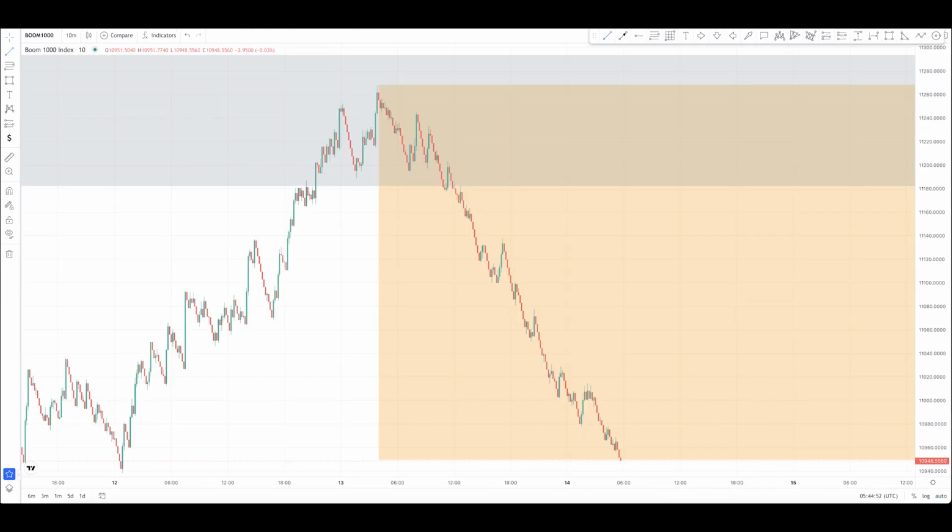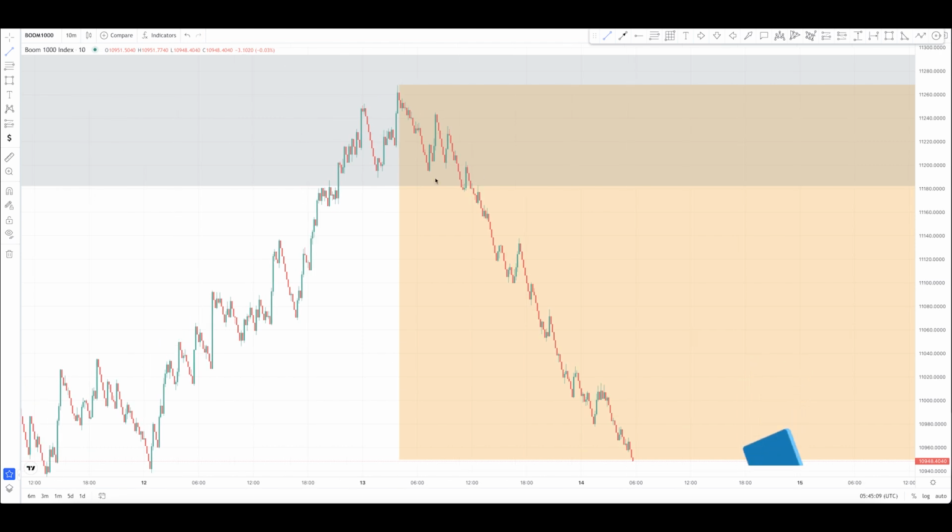So like I said, I'll move to the lower time frame to look for an entry. Sometimes I go to 30 minutes, 15 minutes, sometimes even the 3 minutes and 5 minutes. But now I am on the 10 minutes time frame. So this is the 10 minutes time frame right here.